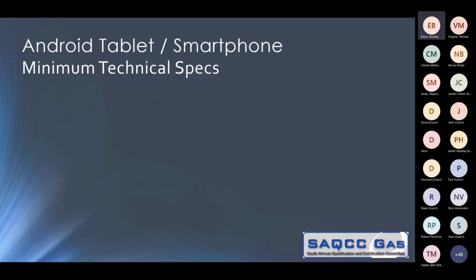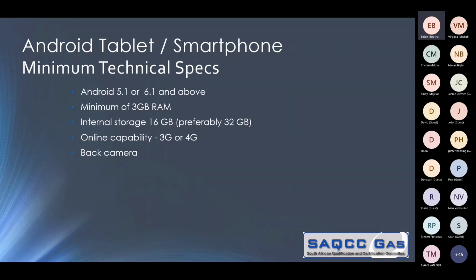So for those who are joining today for the first time and are going to use electronic CoC, the Android tablet or smartphone has minimal technical specs. Your minimum will be Android 5.1 and higher. That will be needed to use electronic CoC. A minimum RAM of 3 gig.